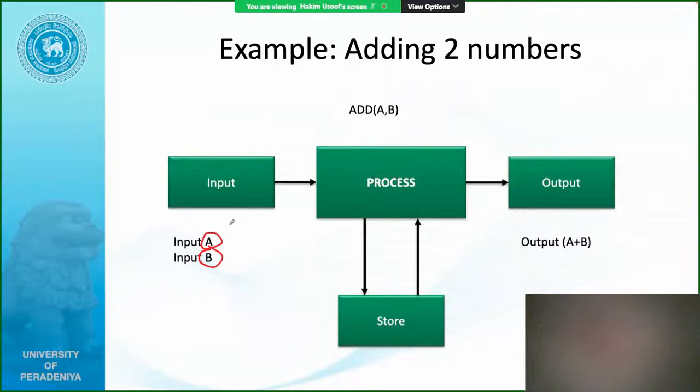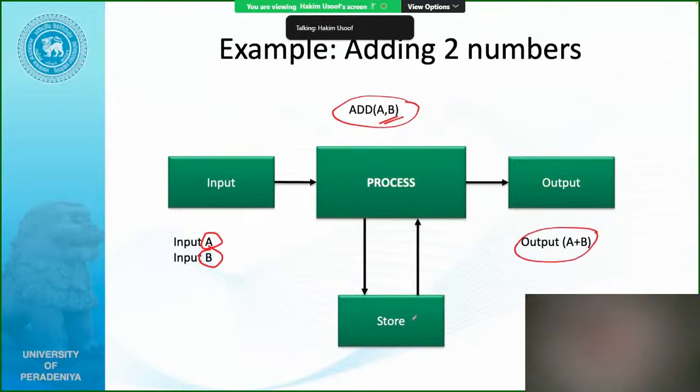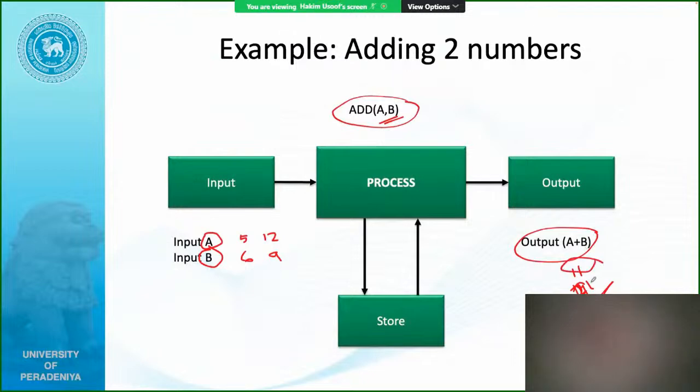So we tell the computer, take A and B as input, add them together. This is the process of adding, right? And then give us the output, or show us the output. If you want, you can store it as well. So if A and B are 5 and 6, it will do the addition and show us 11. If A and B were 12 and 9, it will do the addition and give us the output, sorry, 21. Okay, so this is a typical one. For us, this is just data. It processes it and then gives us the result, which is output, right?